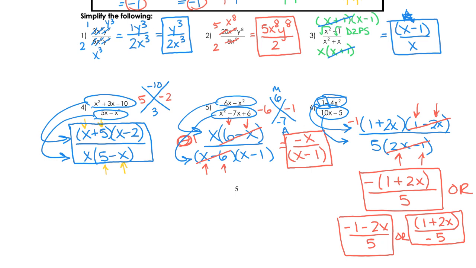So I will tell you what I do. I always leave the negative on the top, and I never, ever distribute it. Okay, because sometimes when you distribute it, you make mistakes. However, if the question is multiple choice, you might have to distribute it in order to pick your choice. And so that gets a little bit tricky. Okay, I never put my negative on the bottom. However, again, in multiple choice, they might put the negative on the bottom. And so you just have to compare and see which one is equivalent to your answer.